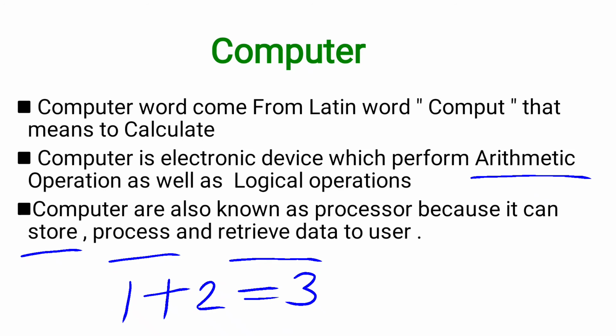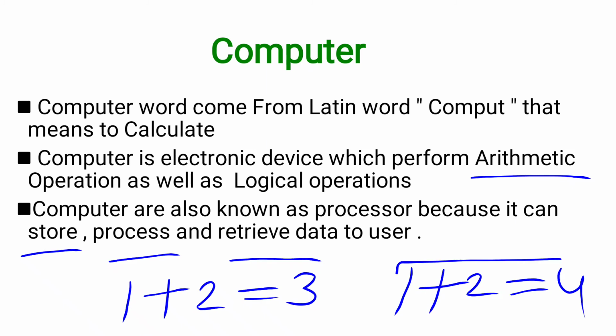If the user applies 1 plus 2, our computer system always gives the result in the form of a resultant 3, because we have stored it inside the computer system. If I store 1 plus 2 is equal to 4, it will always provide 4, because our computer system doesn't have a brain, so it will never identify what is wrong and what is right. If I put this type of value, it will always provide this type of value. Is it clear? So each and every calculation process, if I am applying this 1 plus 2, has to be stored inside the computer system. That's why it provides you a resultant. If I never store this type of data, it will never provide you any resultant.